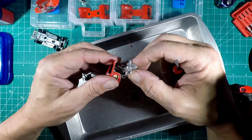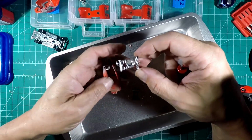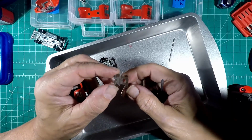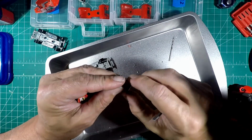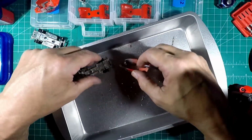But here's the engine again, like I was telling you. It looks just like the other one, but you can see some of the chrome's wore off and whatnot. So I'll probably swap that out. The glass, I'm going to try polishing and dipping in the floor shine because it's got some marks and stuff on it. I might not be able to get it all the way out, but I'll get it most of the way out. And yeah, one post.